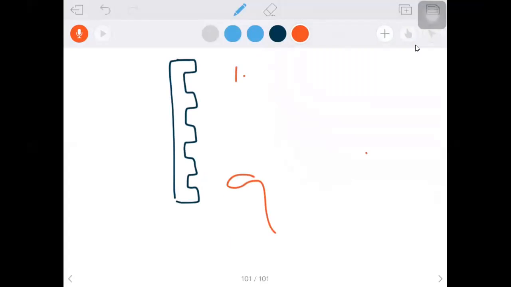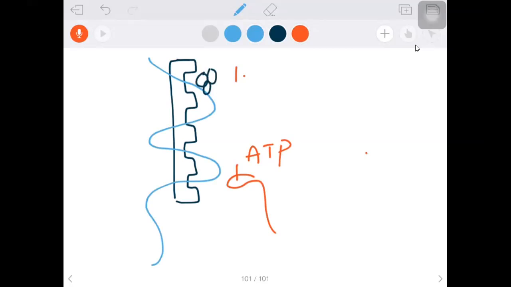That means what is required here, what is present? ATP. ATP is present. Then exposure of the active sites is required, which we already discussed: TNC, calcium binds with it. Let me draw that. This is the tropomyosin, and these are the complexes TNT, TNI, and TNC. Wherever the active site is present, all these are going to be present here.